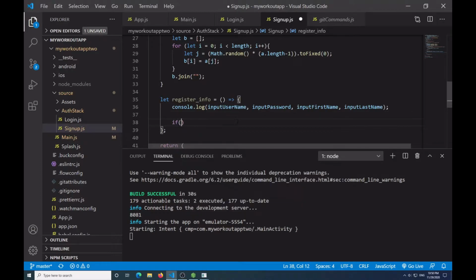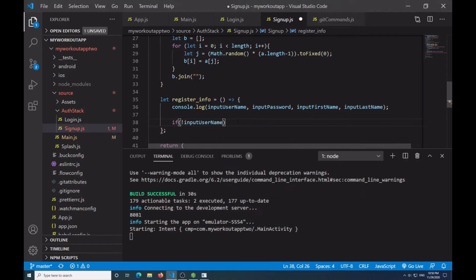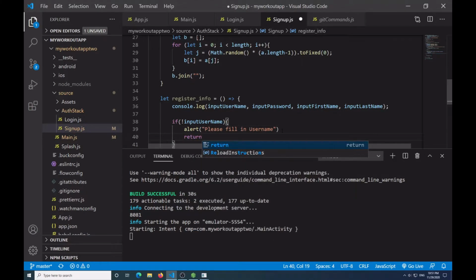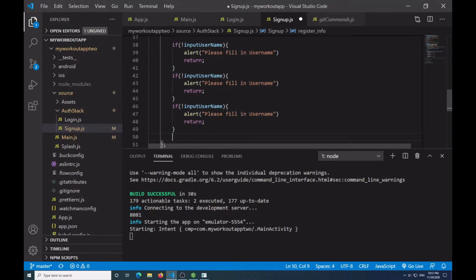Then I'm going to say if there's no input username, I'm going to put out an alert saying please fill in username. And then I'm going to have this return because I do not want them to continue on. And I'm going to copy this code and just paste it 3 more times.